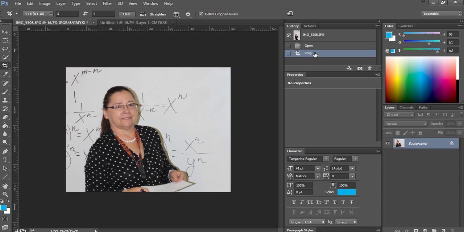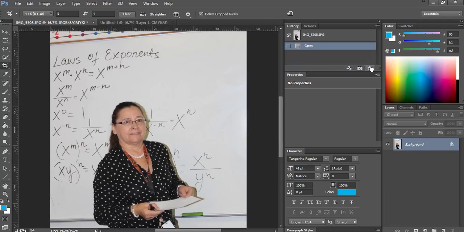I'm going to click with my regular left mouse, and I'm going to see how it turns into a hand, and I'm going to drag it over here to this trash can. And when I do that, ta-da, it undoes that. Okay, so I could go back and crop and do it all again, but I'm not going to. I'm going to pretend now I have the perfect picture, just what I want it to be. All right, I'm halfway home if all I'm going to do is crop this picture.